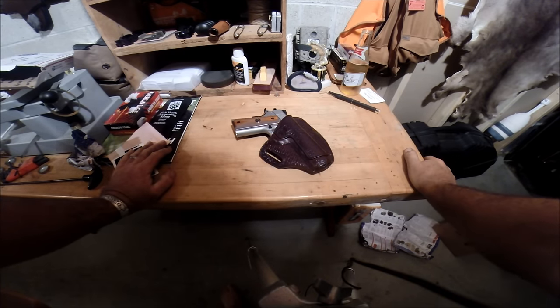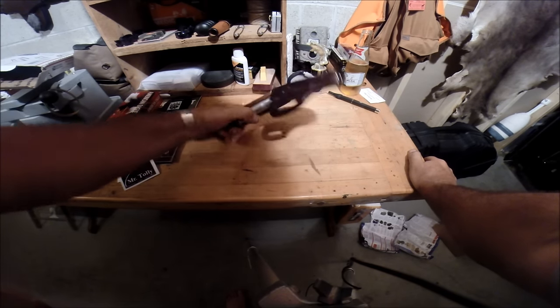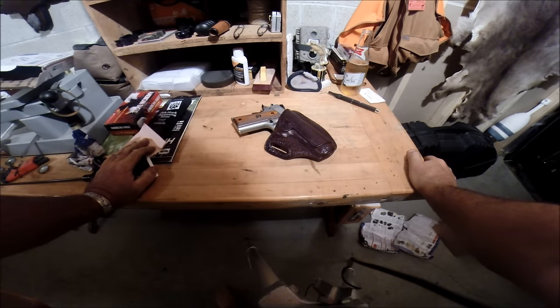Very, very happy with that. I've had a lot of holsters in my life — I've had them all: Blackhawk, Triple K, Bianchi, DeSantis. And that's got a special meaning to it right there. That was handmade — as American as apple pie, as American as that 1911 that's sitting in it.